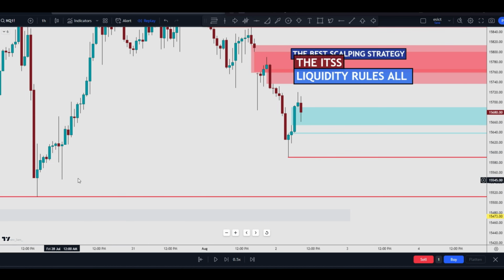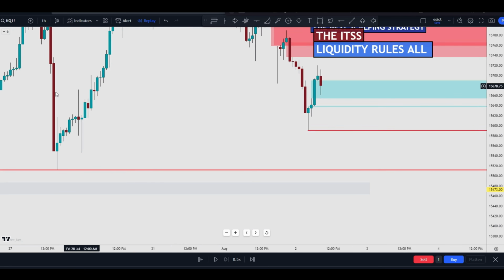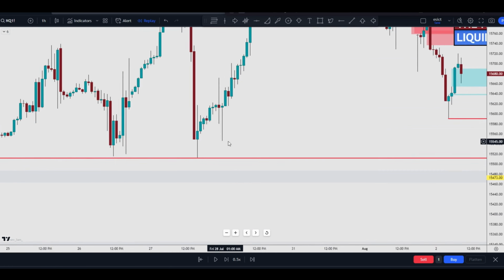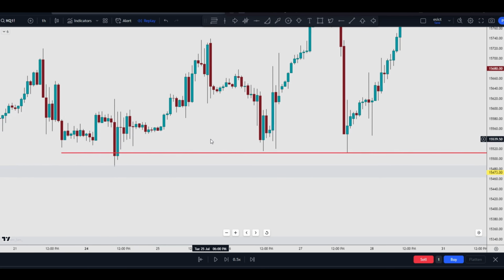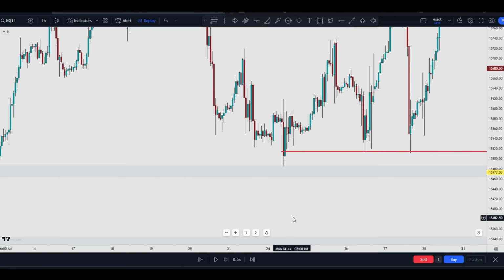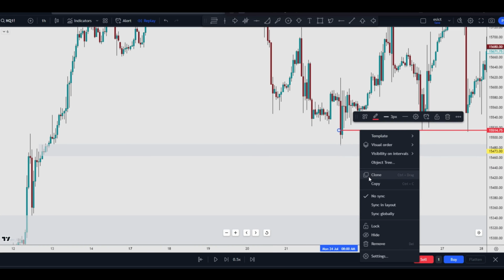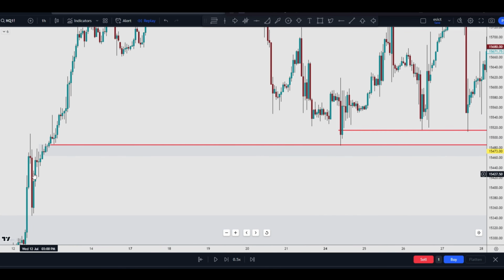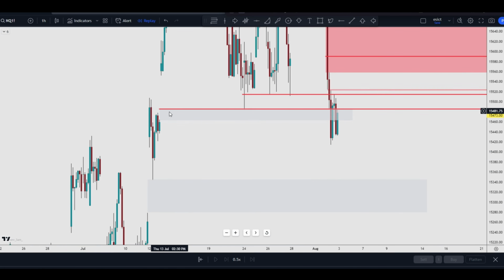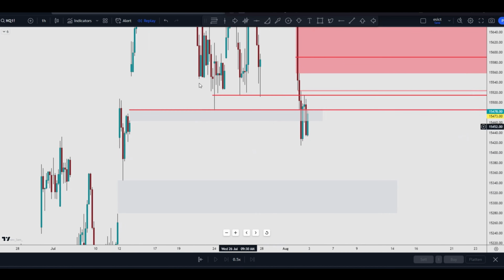Why? Because it offers really good double bottoms to target as draws on liquidity. So there are equal lows right here. Let's go ahead and mark those off. And then there's also another set of equal lows here. And then this is also an RTH gap in gray. Right here, that's an RTH gap from this candle to that candle. There's also a second one here.